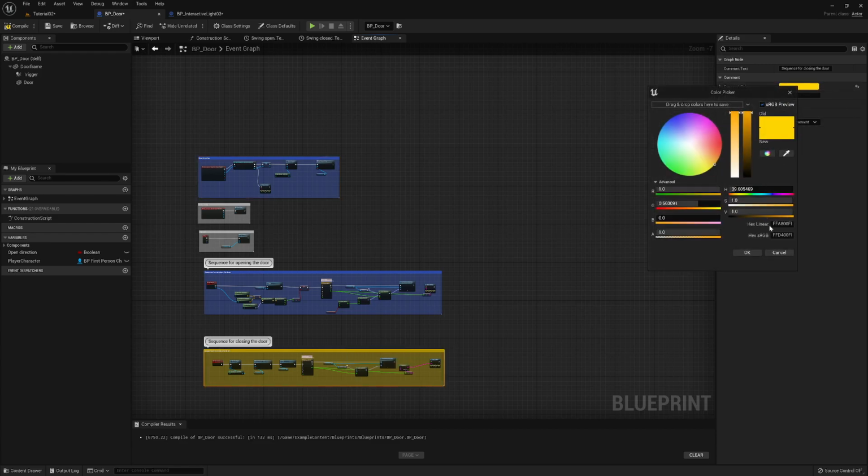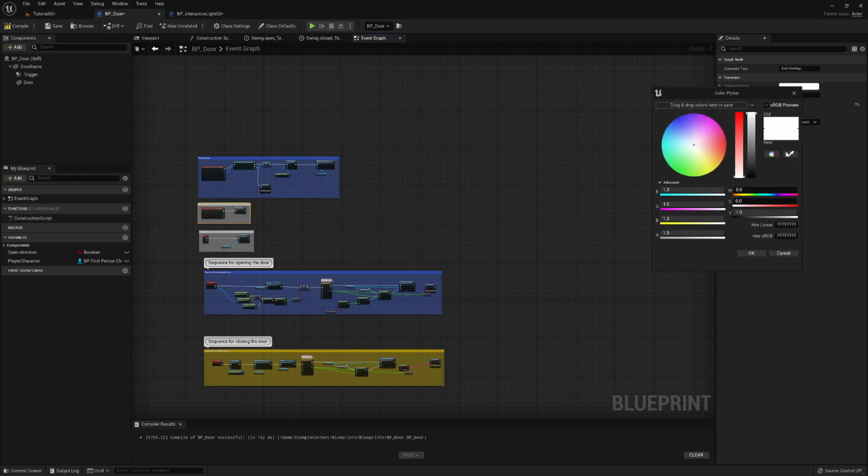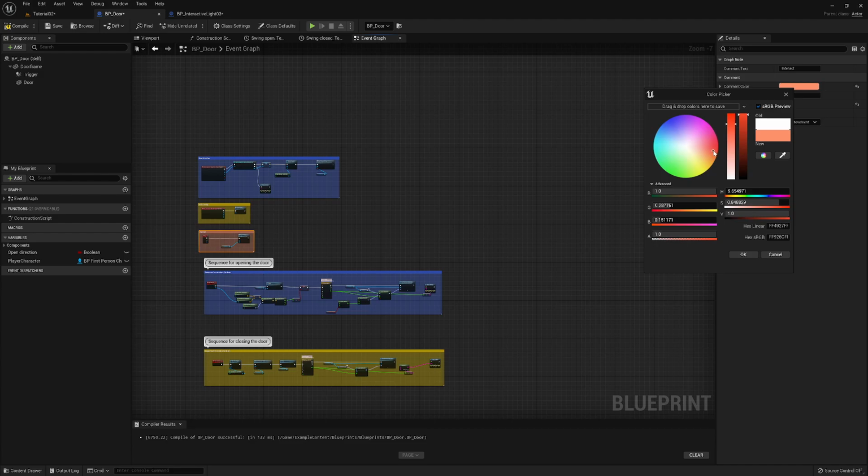So let's grab that, cancel, this one, double click, Control V, and OK. And our interact, I don't know, we'll make this a different color. What about a green? That'll do.